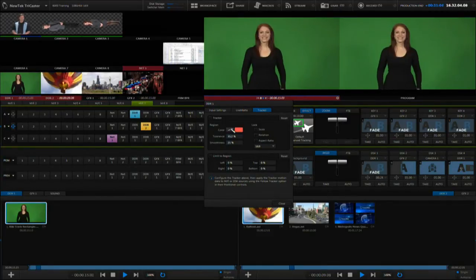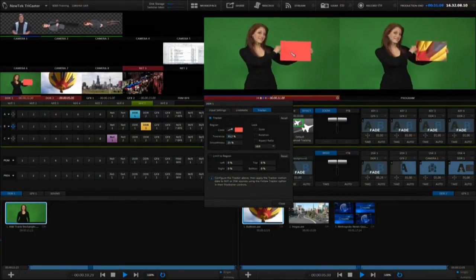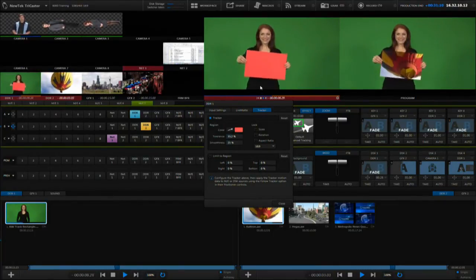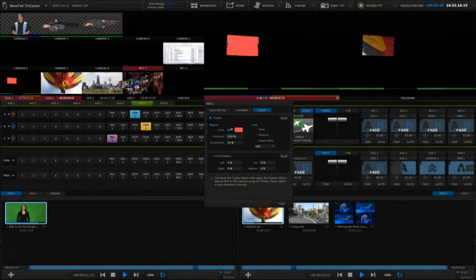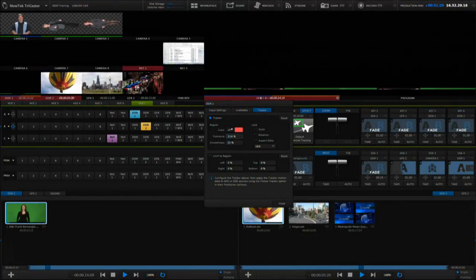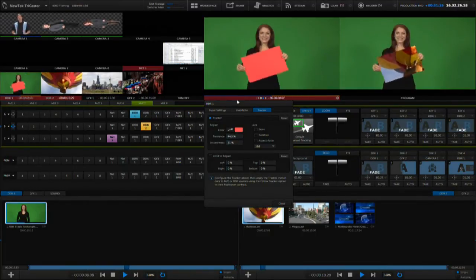Left-click on the eyedropper and hold the mouse button down. Now, drag over the color on the card that Kiki is holding. The color on the card is selected. Adjust the tolerance and smoothing just like you would when you're pulling a key. It will cut a clean hole through layer A and show what's happening in layer B beneath it.